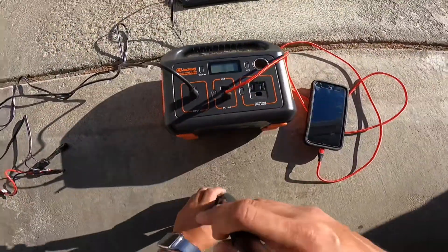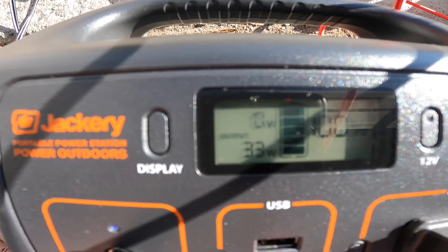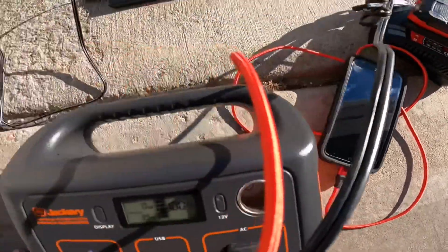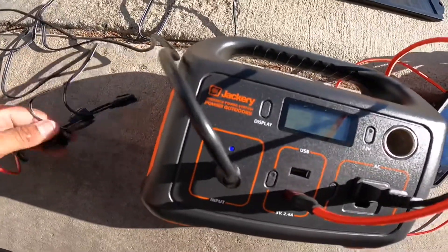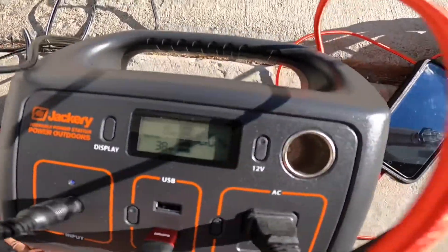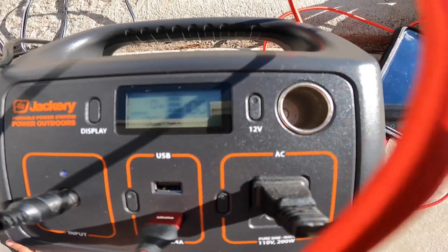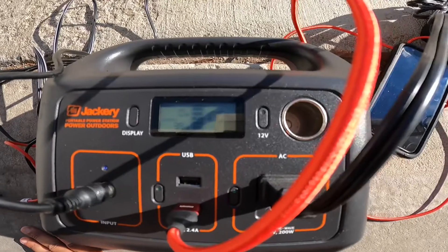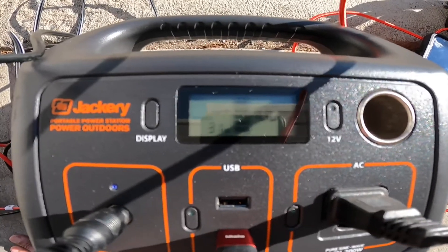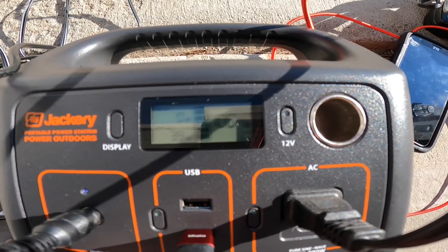It went all the way to 100%. And that's with this charging my drill battery and an old phone. This is plugged in — you can clearly see. Red is positive, positive goes with the black and white cable on here, which is positive too. It is putting a charge into it, it just doesn't show what the output is. I'm confused on that — I'm curious how much it's taking in. It can't be more than 20 watts, but it bumped it from 97% to 100% with an output draw of 31 watts. The wattage is probably so low that it just doesn't read it out, because the 90-watt would read out on here. But it's working — it charged it up.